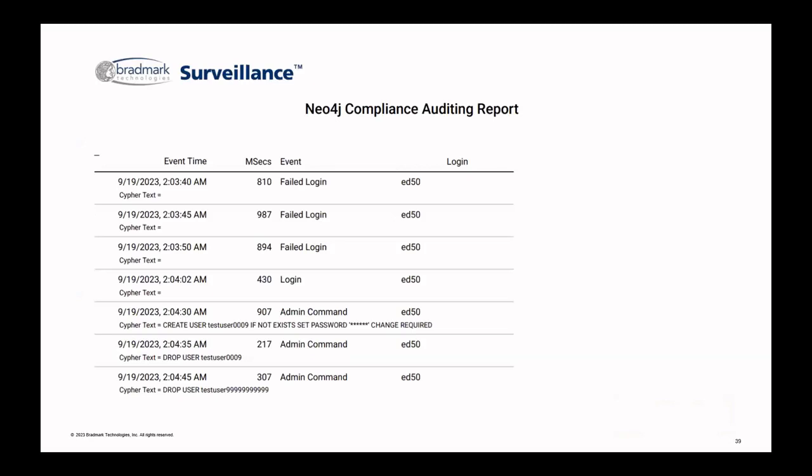And this is, again, going back to one of the compliance reports for Neo4j. You can see we have the ciphertext. Commands are called ciphers, so it's a ciphertext, and we have the event and the login, that kind of stuff. And we also have the IP addresses on the logins as well, which was added after this screenshot was made. So we have additional information beyond this.